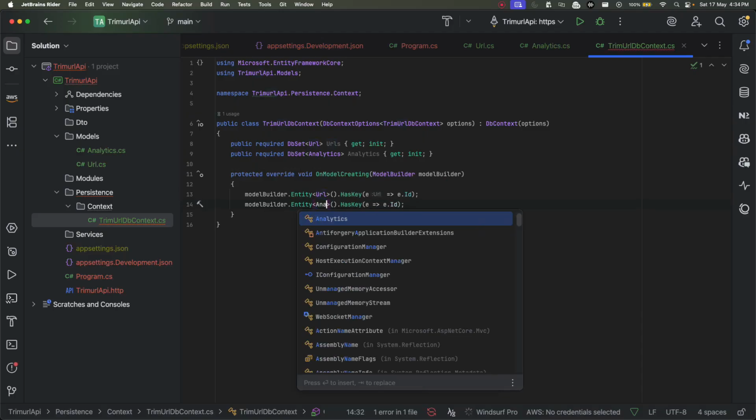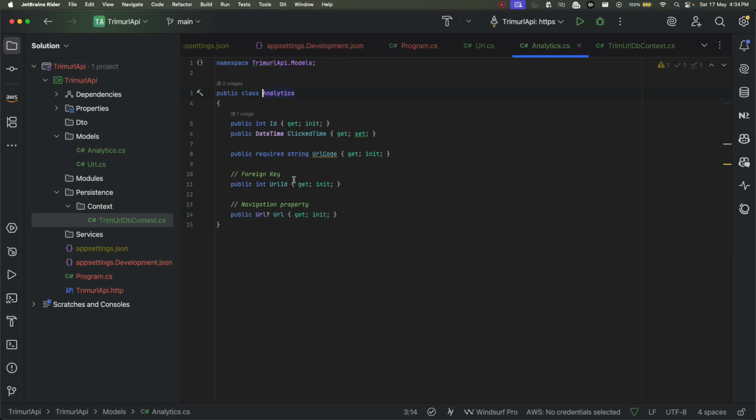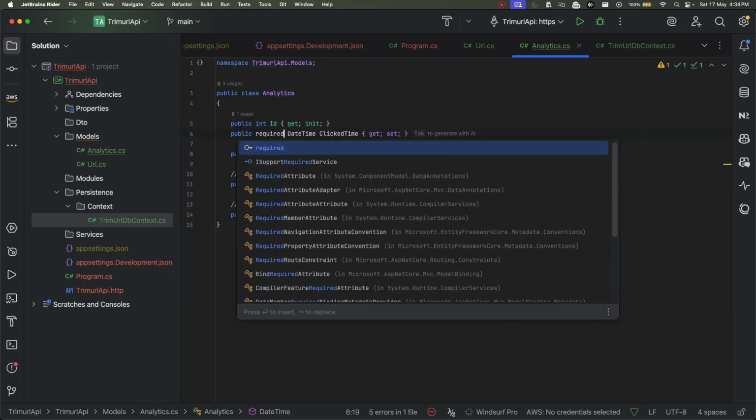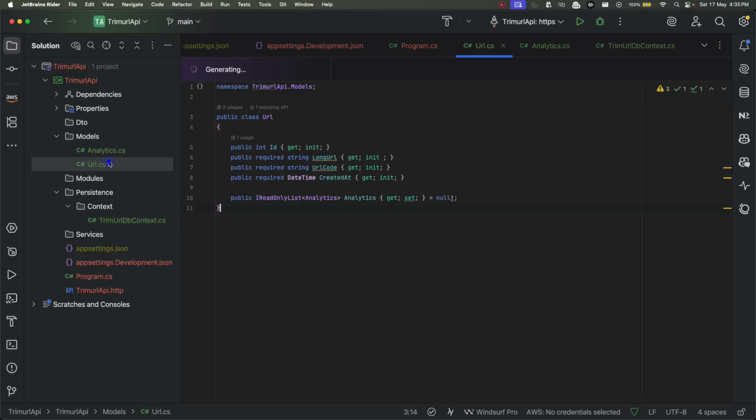You just need to add here Analytics, and this also has a key, and this is going to make it a primary key. And just to make sure, if you have already added the Required attribute, you can take a look at it here, and if you want to make this also required, you can already do it from there. Now if you want to add DB-level uniqueness for this particular URL code, that also you can do, basically not for analytics but for this URL code.